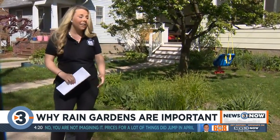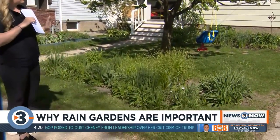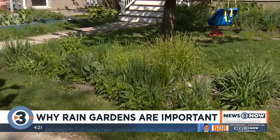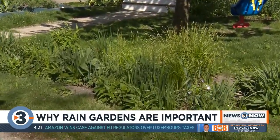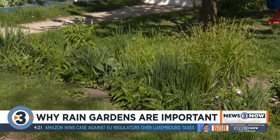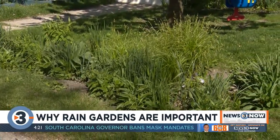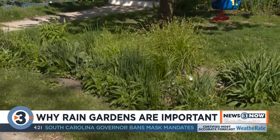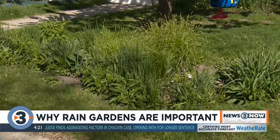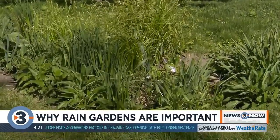It totally depends. So on this rain garden behind me, it took the homeowner about 4 hours to put together. So you start by picking your location in your yard that makes sense. Obviously, you don't want it by the foundation of your home if it's collecting rainwater and holding it there. Then you decide, okay, how big do I want my rain garden? Then you gather your tools, your shovel, your tarp, your wheelbarrow, maybe some string, decide your boundary. Then you can start digging.